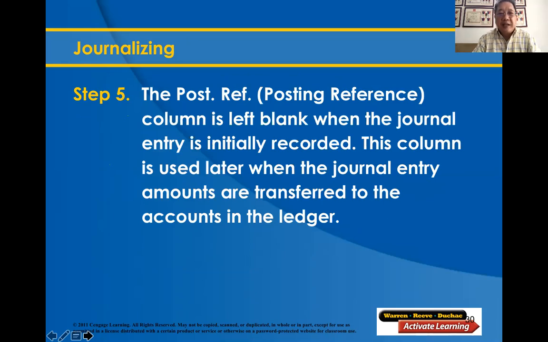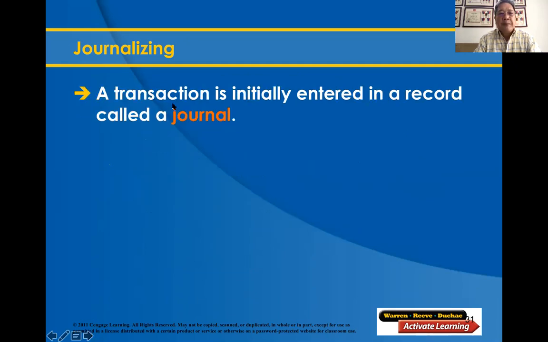And posting reference column is left blank when journalizing the entries. Diyan kasi nire-record kung saan para merong audit trail. Kung saan mo ini-record. Saan mo nilagay, anong ledger, at anong page ng journal. The transaction is initially entered in the record called a journal. Yun ang pinakita ko sa inyo. It's a journal. It's a book of original entry, the journal.